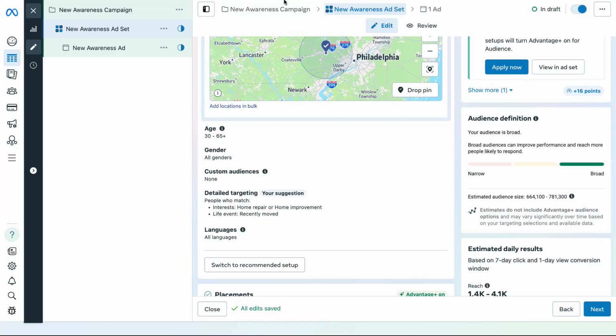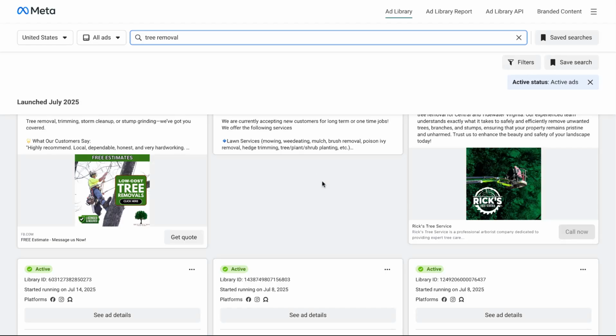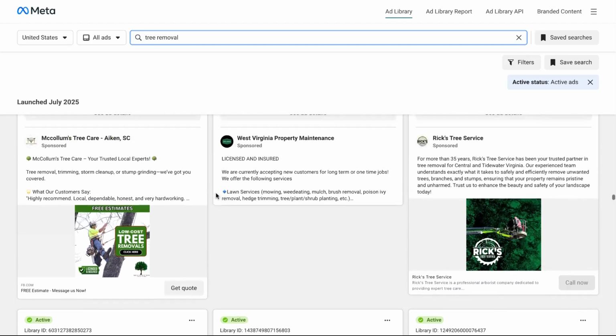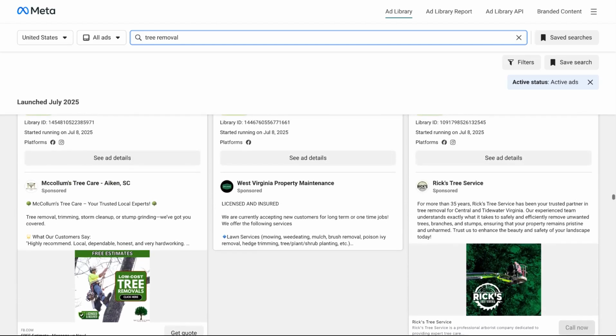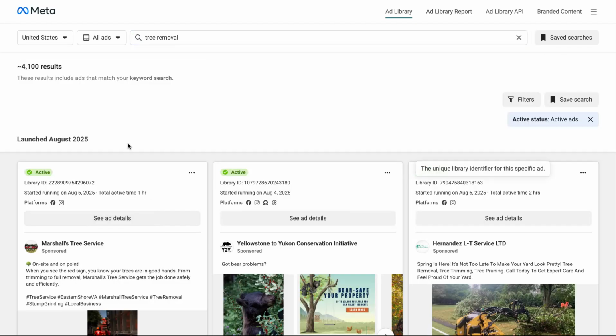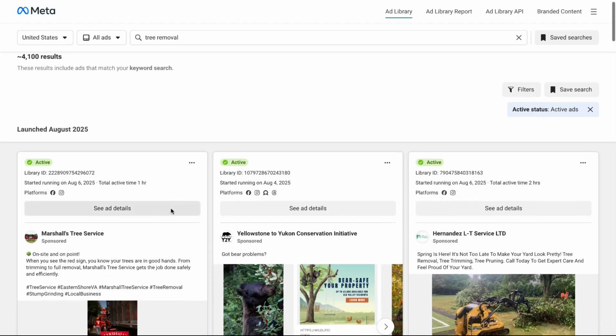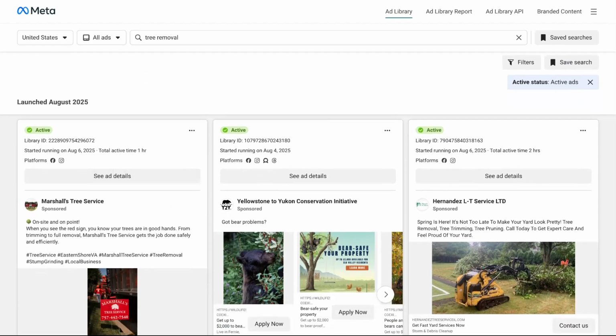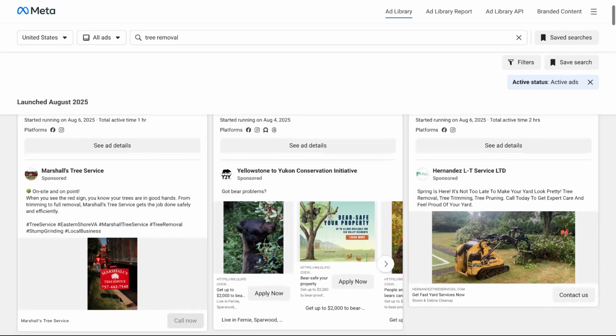The other thing you can do, again, a free tool in Facebook, is the Ads Library. So you could see literally any ad that is running, how long it's been running for as well, which is kind of nice. So it gives you an idea if the ad copy is working well. They're probably going to keep running it. They're not going to run something if it's losing money for them. And you can also collect leads this way too.